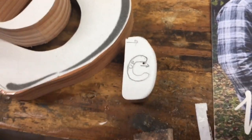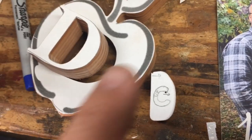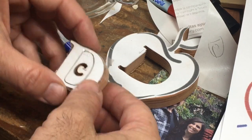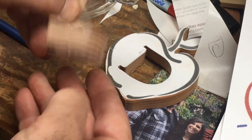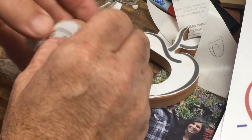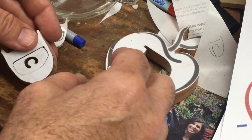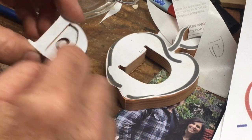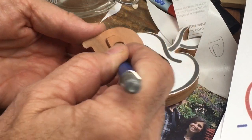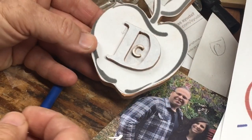I decided to put a C in here for Donna, so we'll have kind of a monogram with her first initial and last name initial. I just came back from the scroll saw where I cut out the C, and I taped it to the D so it was just a bit easier to manipulate. So now all the parts go in — inside of the D falls down, the C should go up. There we go.